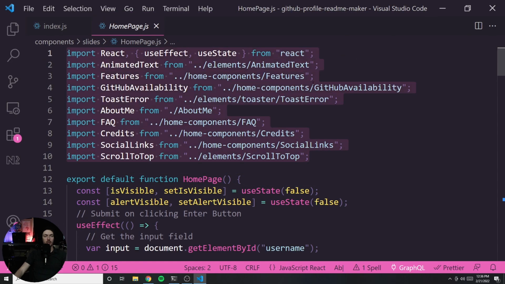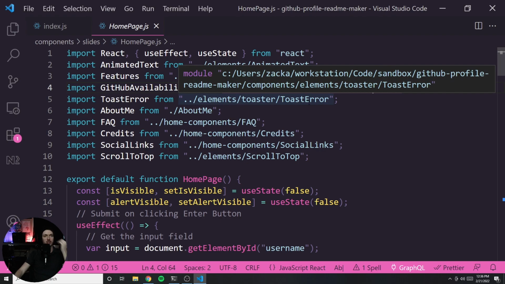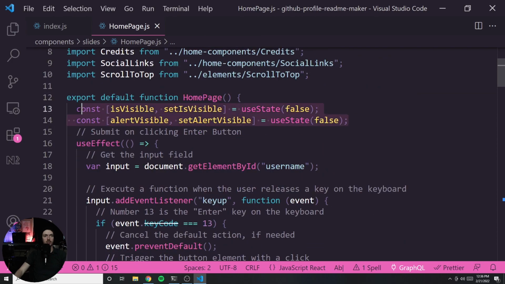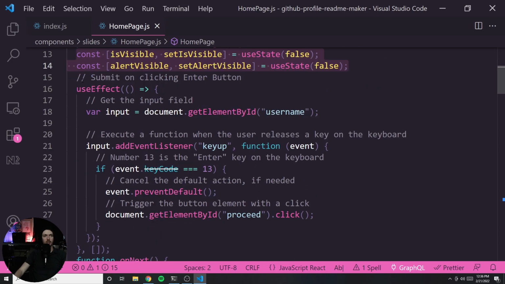So we have a bunch of imports for things that don't appear to be third-party libraries. That's good. I don't know if you just installed them, cloned them into your own repo, or if you coded all of this yourself. We can look at that in a moment. So you have some state here. This is a function component, with a bunch of comments. I really like that you put a bunch of comments in here.